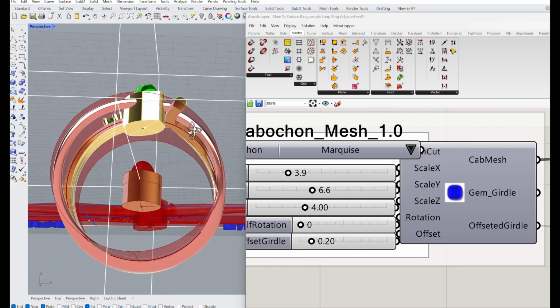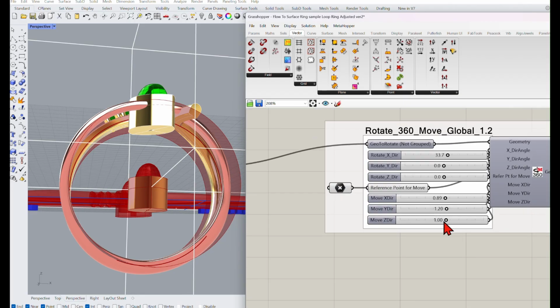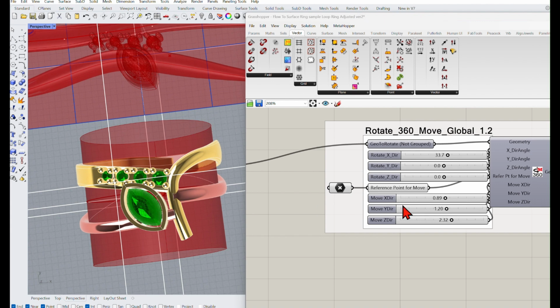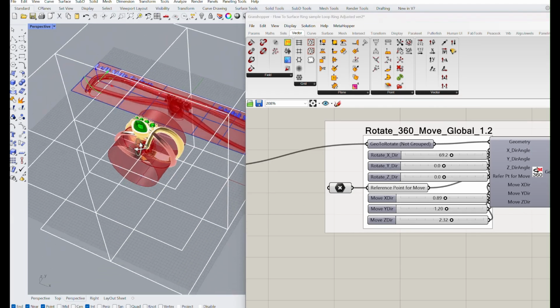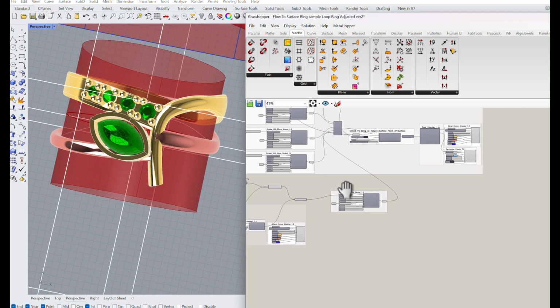Okay. You can raise it up. You can rotate it. And now you have a completely different design using this tool.